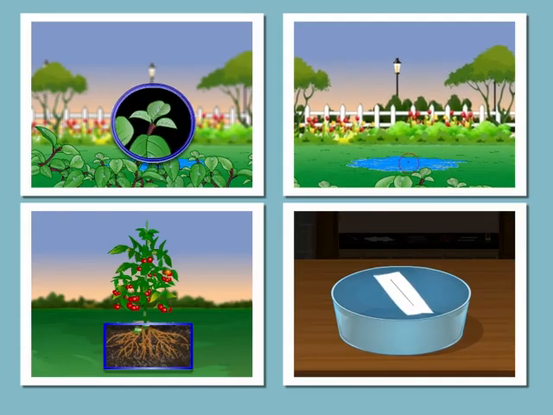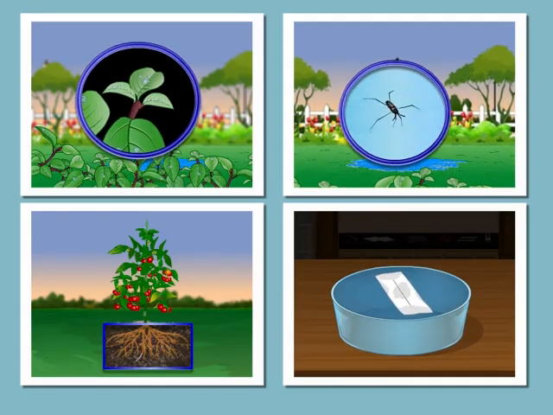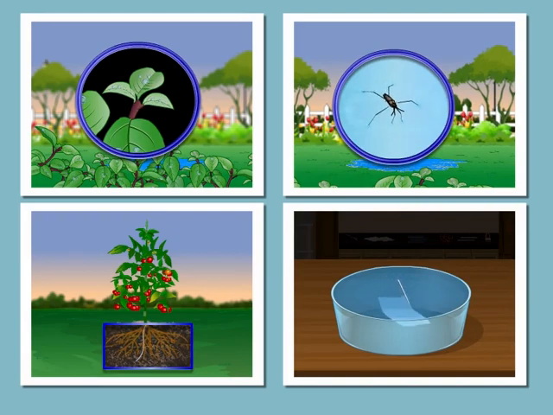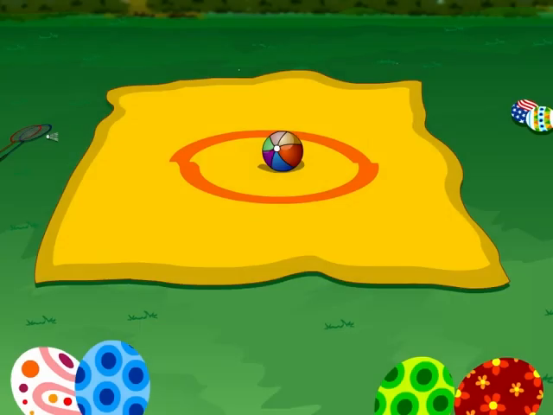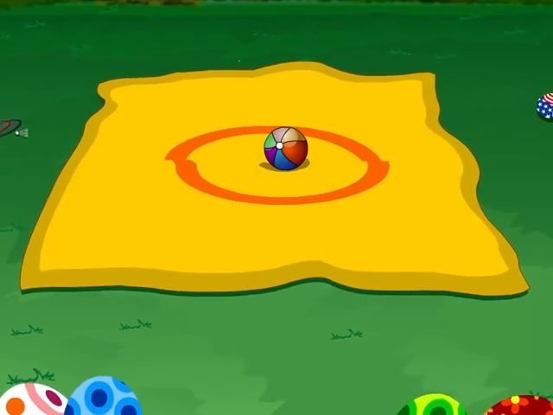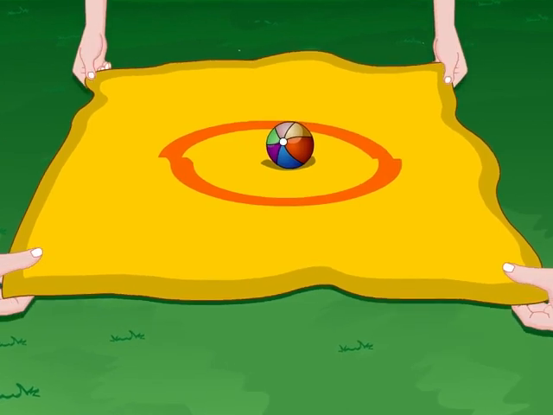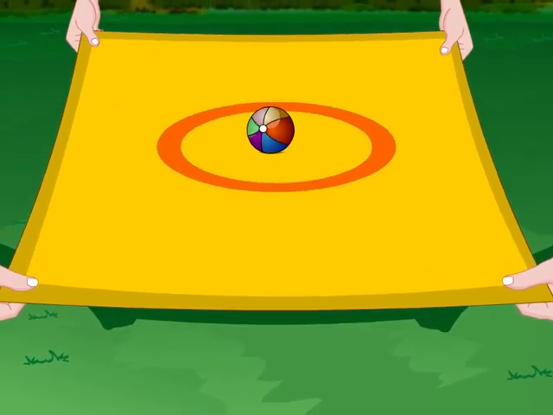Let's try to understand these and many more observations by studying the properties exhibited by the free surface of a liquid. The bed cover lying on the ground is not stretched and hence does not have any tension. On being pulled equally from all corners, it gets stretched and develops a tension.